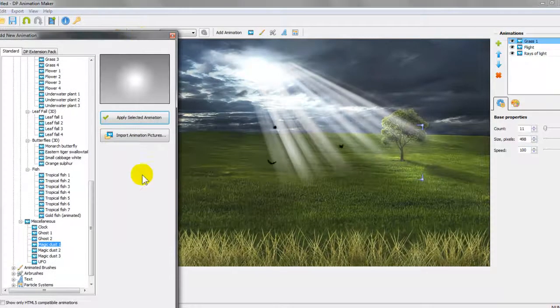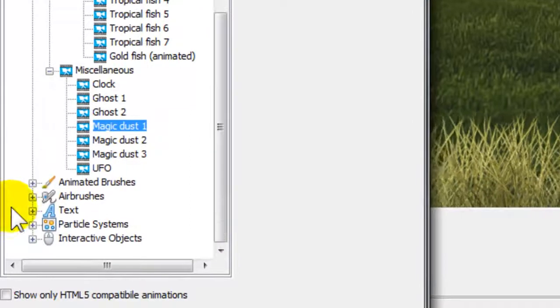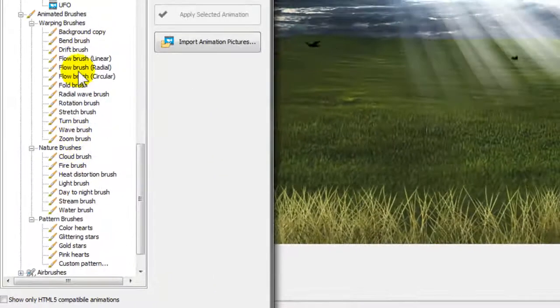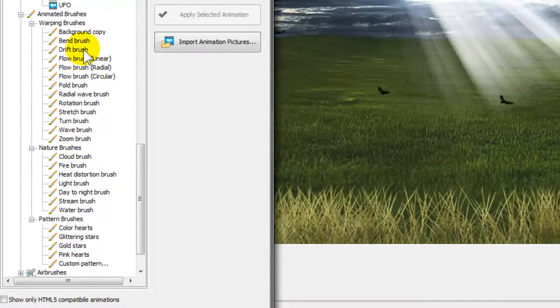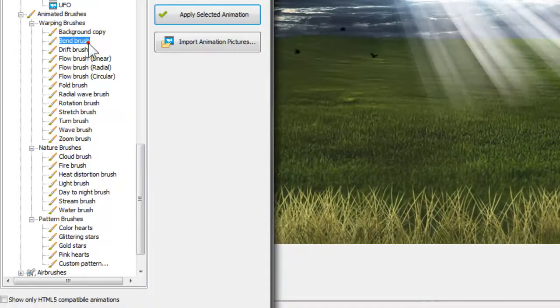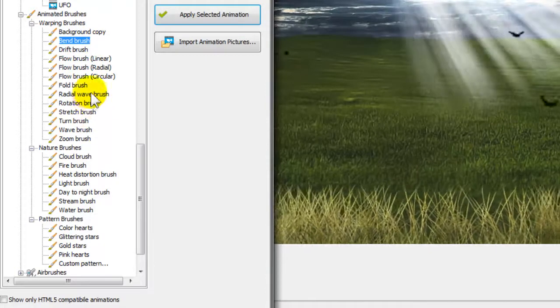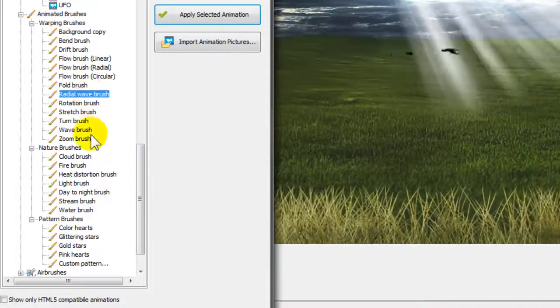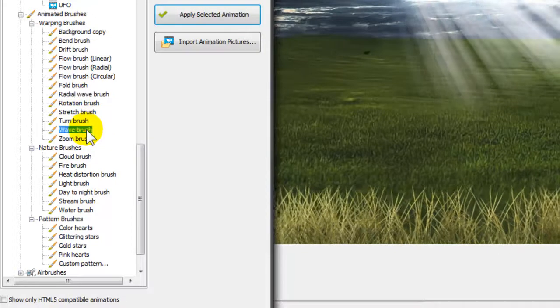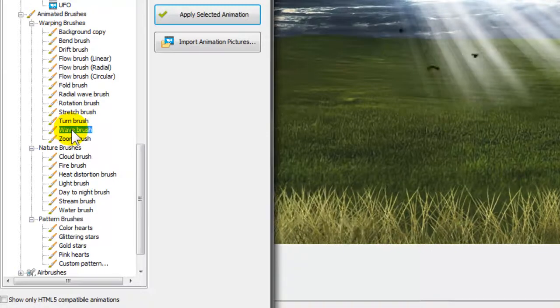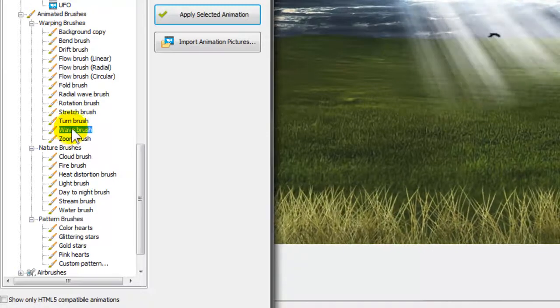And let me come over here. Now, let me show you something here. We also have these animated brushes and all of these brushes here. From what I can tell, PicAnimate is like one brush. That's it. It gives you something like a motion brush here. I'm not sure, maybe a wave brush would be more accurate. But you get this one feature in PicAnimate, whereas DP Animation Maker gives you all of these.